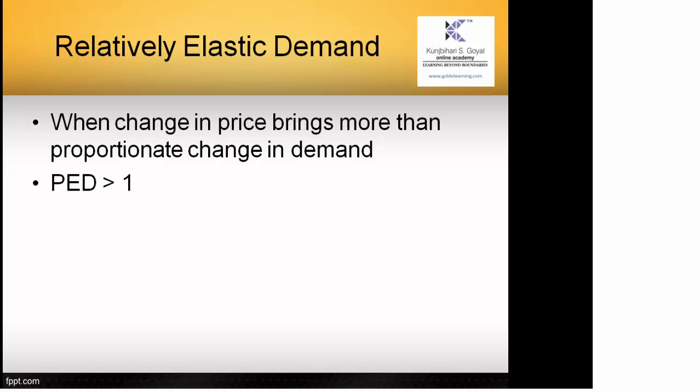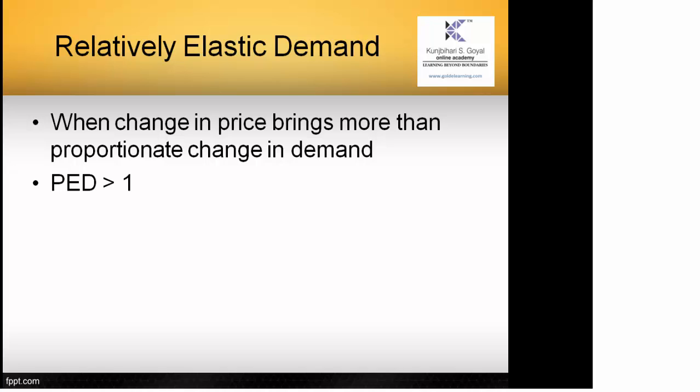That is relative elastic demand. Now what is relatively elastic demand? When change in price brings more than proportionate change in demand, it is known as relatively elastic demand. Okay. Now we take the whole situation, right? So say this is perfectly elastic and this is perfectly inelastic. Unitary elastic is exactly in the center, right?